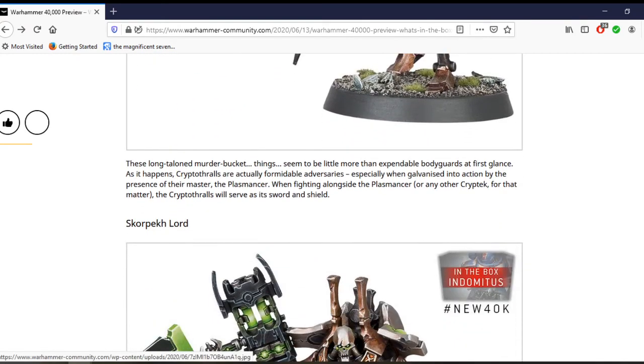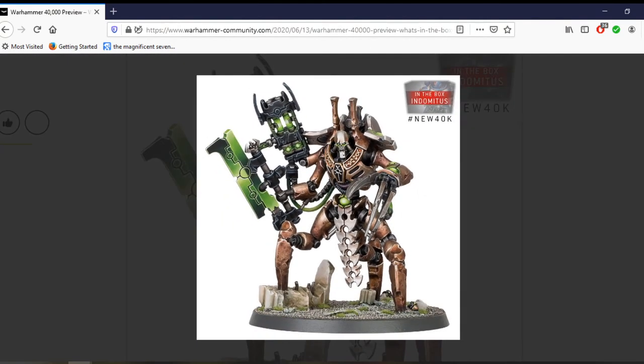The Necrons seem to have a fair few new units actually, like this guy. This is the Scorpec Destroyer Lord. So now there seem to be at least two cadres of destroyers: the Scorpec and the Locust. The Locust are the floaty ones, and the Scorpec are the guys with legs. Basically, Scorpec seem to be more close combat. Saying that, this guy does have a huge gun on him, but the Scorpec are more close combat, and the Locusts are at range. They've got normal and heavy, seemingly. So that's kind of interesting.